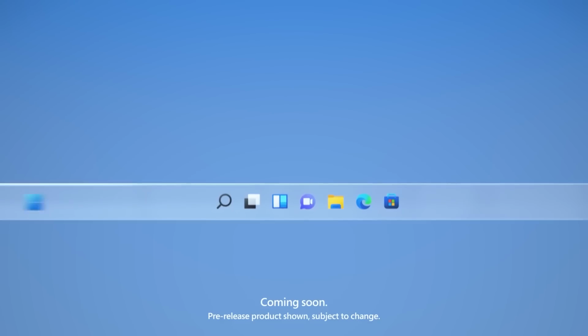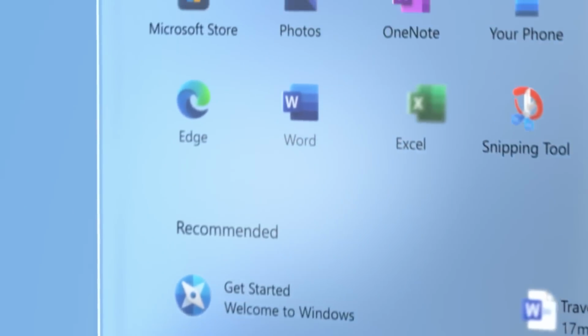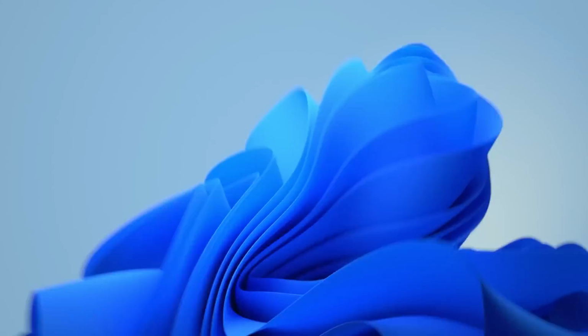You've seen with Sun Valley 2, which is 22H2, a surprising focus on tablets with this release. I hear that's going to continue into 23H2, which is Sun Valley 3. More touch improvements, perhaps maybe even a dedicated UI for tablets at some point. Of course, this could be pushed back at any point, so it's not guaranteed for Sun Valley 3, but this is stuff they're thinking about. Continued improvements to the consistency of the UI as well. System-wide dark mode, I think, is likely for Sun Valley 3. That was something they envisioned for Sun Valley 1 and didn't ship. It doesn't appear to be shipping with Sun Valley 2, so hopefully it shows up with Sun Valley 3.